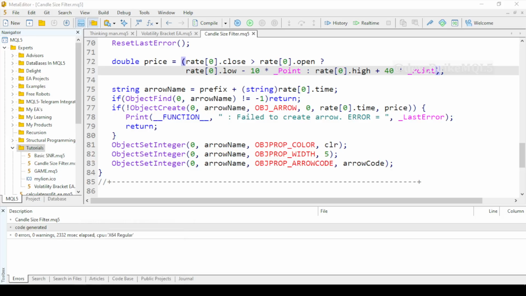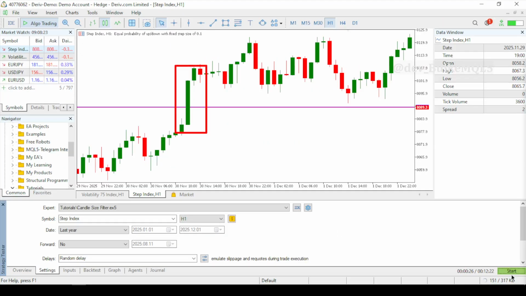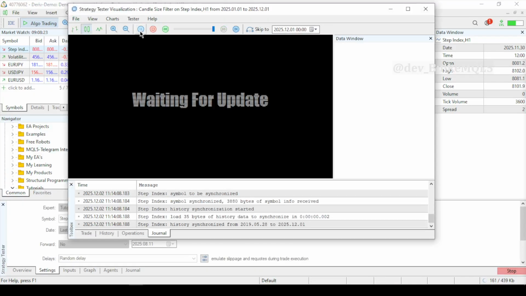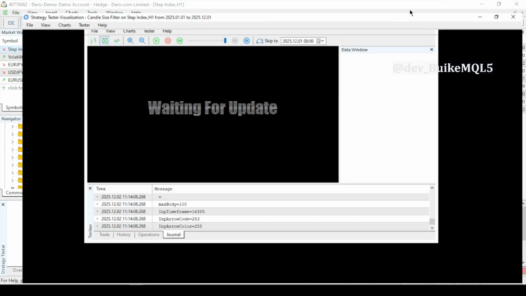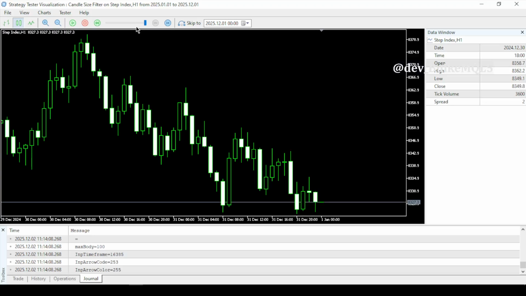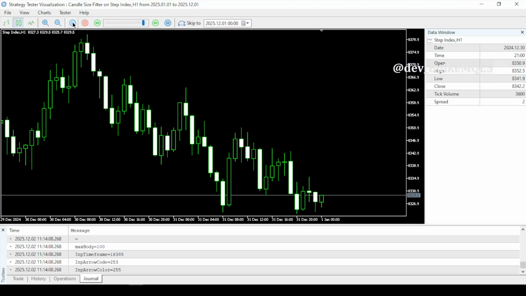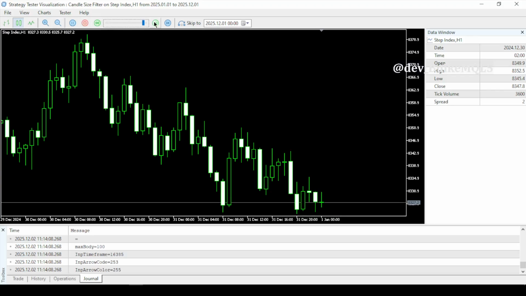Let's run another backtest. This simple change, backtest. This little change we did would change the performance of our program a little bit.